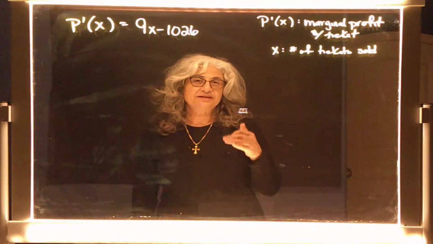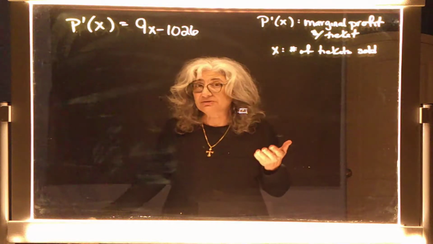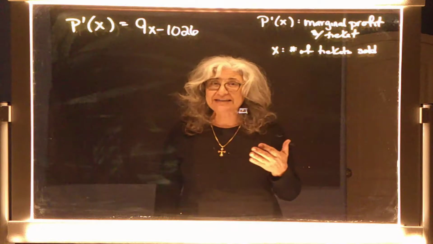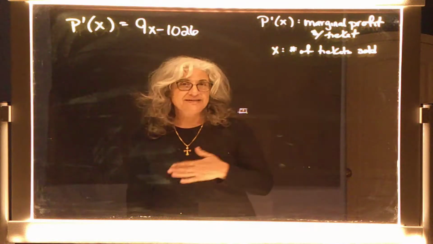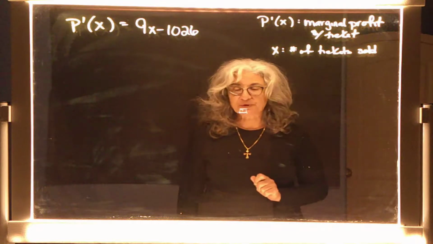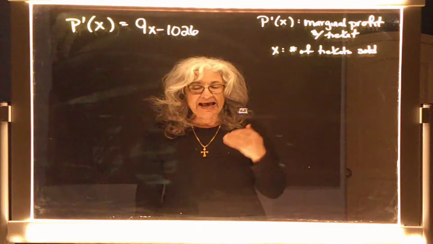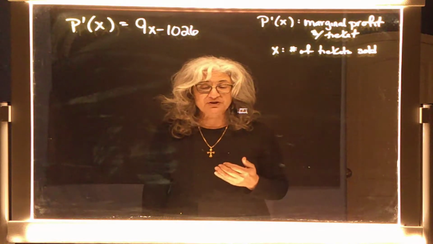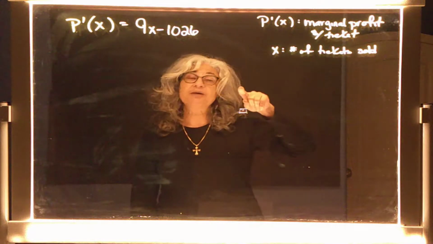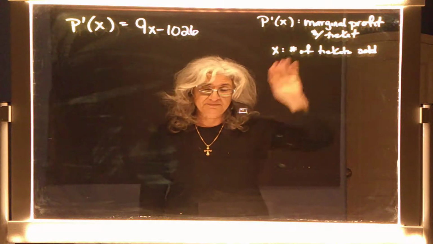Okay, so in this lecture video, we are talking about antiderivatives still, and we are going to be doing some more applications with antiderivatives. Okay, so let's look at that first story. It says a concert promoter sells tickets and has a marginal profit function given by P prime of x, where P prime of x is not only the marginal profit, but it's in dollars per ticket.